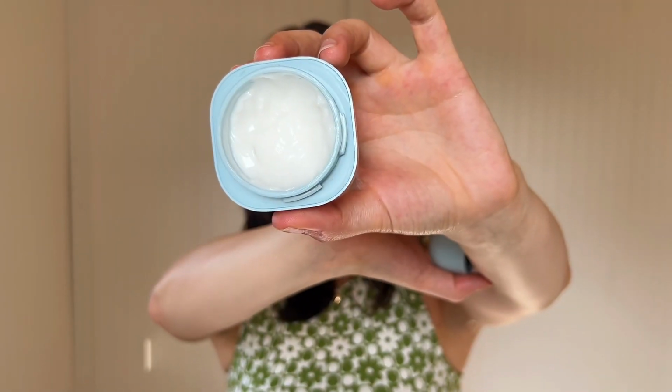Although it's smaller packaging than other moisturizers, I've also had this for several months and I have a really good amount of product in it. A little really does go a long way with this, and it's just so luxurious feeling on the skin. I can't even describe it. I discovered this because I made a Sephora purchase and they gave me a free sample and I literally fell in love. I bought the whole thing because I knew I was going to continue to be obsessed.